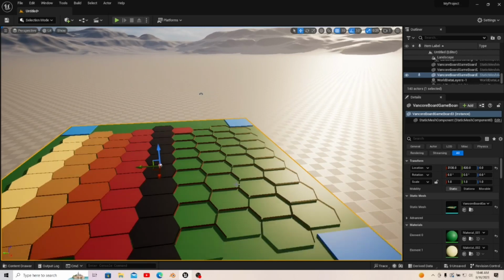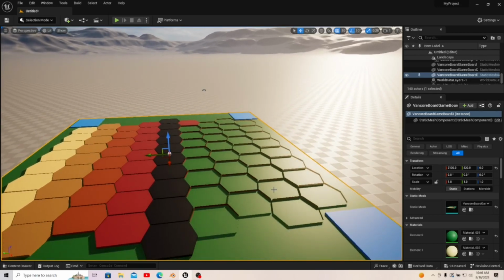But now all the other ones are messed up. What the actual? Okay, so that fixed that, but as you can see, it kind of screwed everything else up.